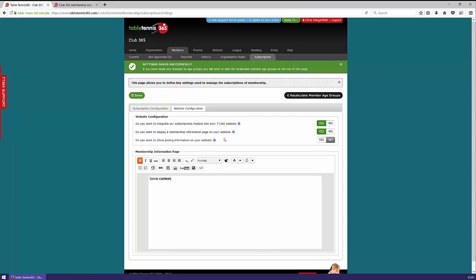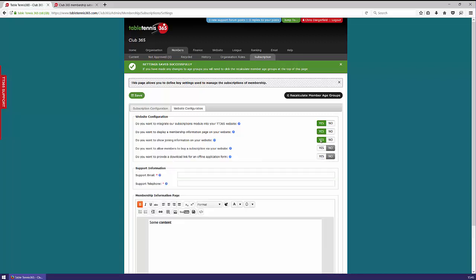My view is that the clubs should, as a player, I would want to be able to go on, and I want to be able to do everything myself online, and I don't want to have to talk to the administrator of that club. I should be able to do everything I want to do myself and know it's done in one go. So in that scenario, I would say, yes, I do want to show joining information. You, on the other hand, may not want to do that. You may just want to show the information about your membership on the site, let the members have basic access to the membership information, and that's it. That might be as far as you want to go. You might not want to take online payments or whatever, but that's up to you.